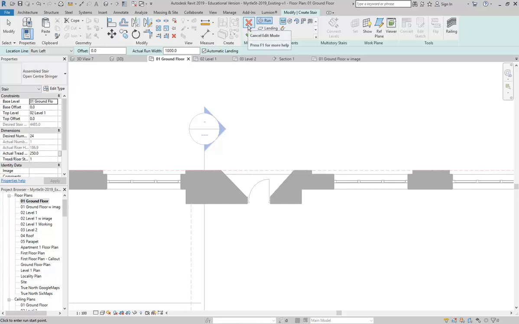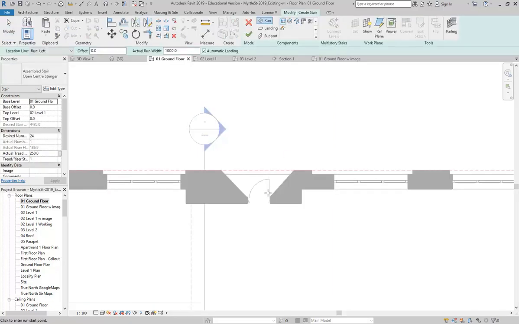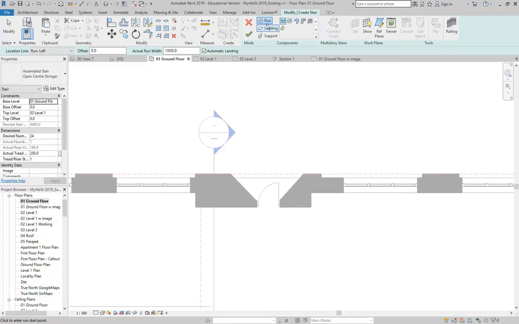Before you even start doing anything, if you don't want to be there, you can just hit the cross to cancel, like any of those other tools, and it gets you out of there so you can do other things. But I'll go back and make a new stair. Apart from those two options to cancel or confirm, to the right of that you can see it's got this selection on run, and that's basically an automatic flight of stairs. Then to the right you've got the basic configurations.